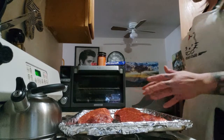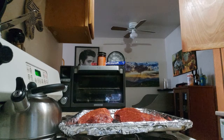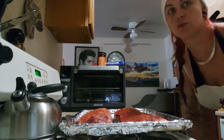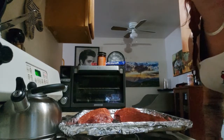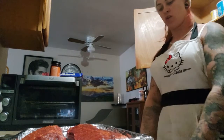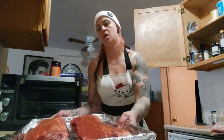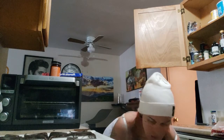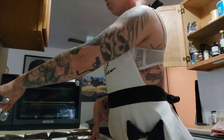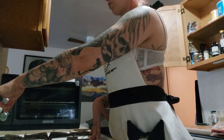And then you put them in the oven. It's heated to 275. And then you leave them in there for 4 hours. And then after they're done, you will put them under the broiler.